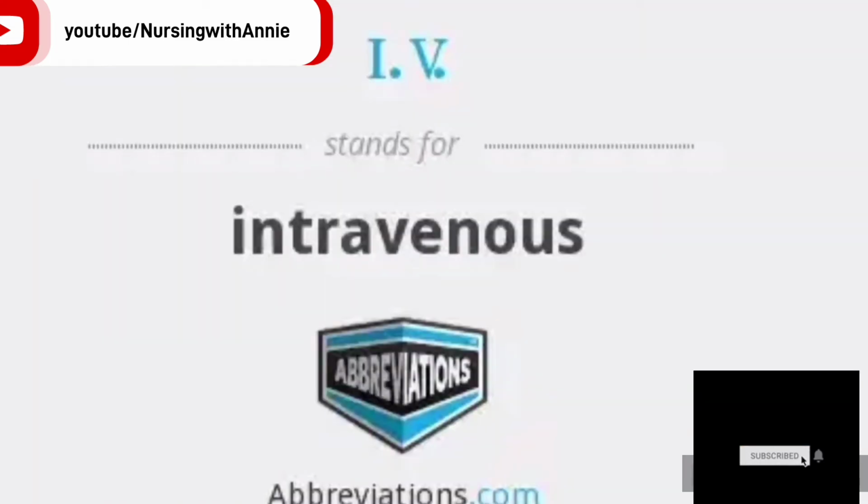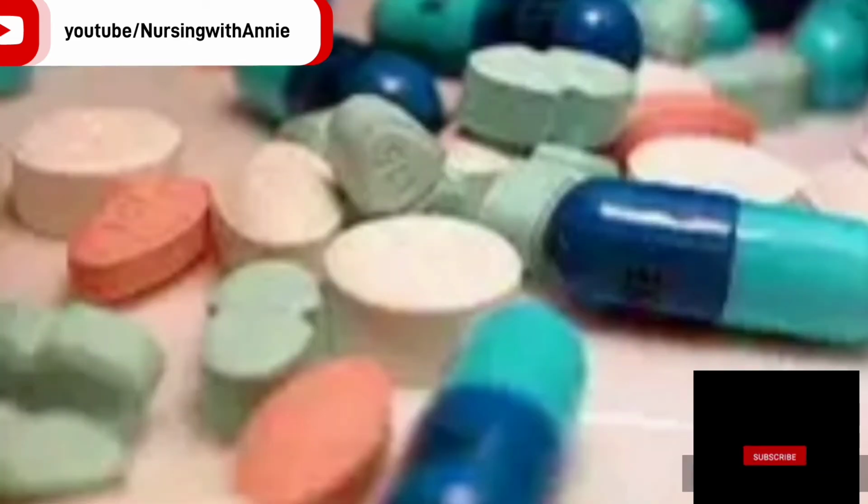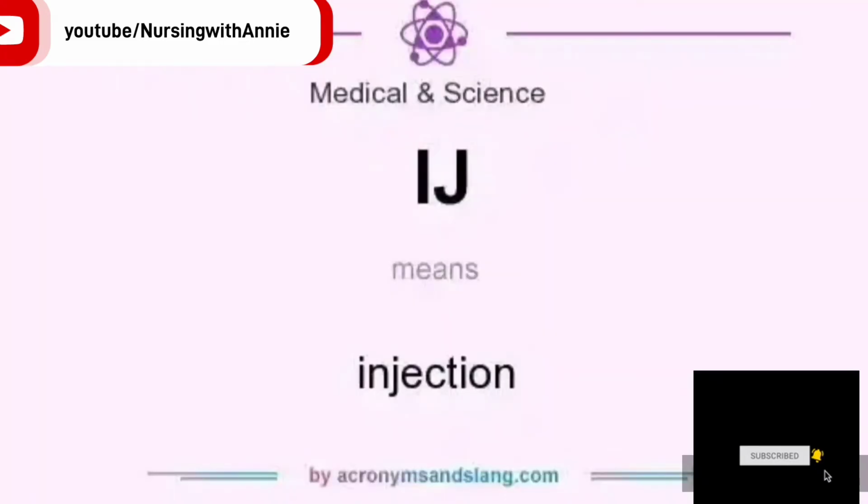This is a means of taking in drugs through the veins. So that is what IV is. You also have MEDS. Meds simply means medication, drugs. So wherever you see meds, you already know that they are talking about medication. Then INJ is a short abbreviation for injections. So wherever you see INJ, you know that they are talking about injections.